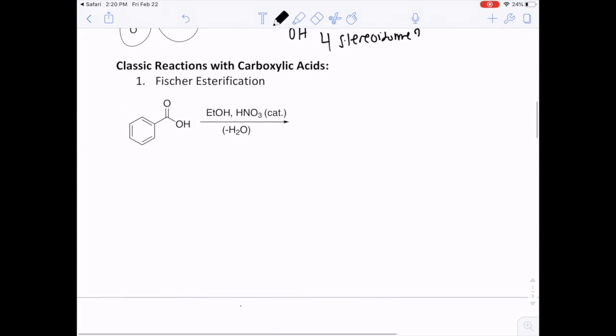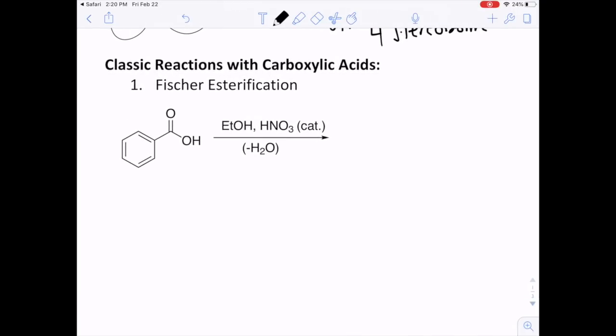All right, so one of the most useful reactions in this chapter is called Fischer esterification. So basically it is adding this ethanol molecule into this benzoic acid under acidic conditions, and the removal of water will bring this equilibrium to completion. So mechanistically we can rationalize that. We'll just redraw the starting material over here.